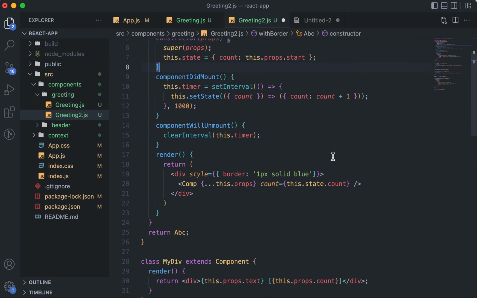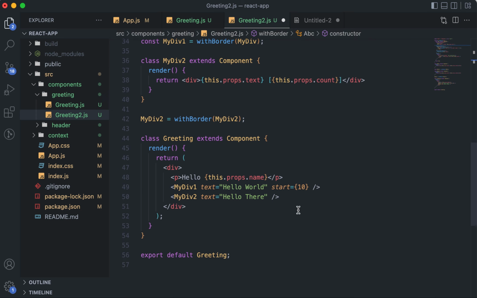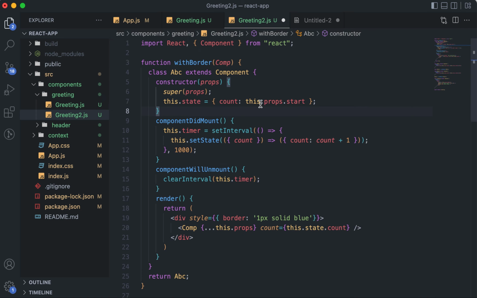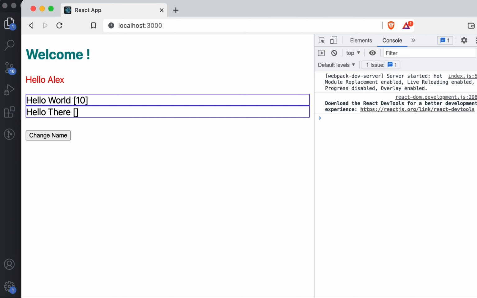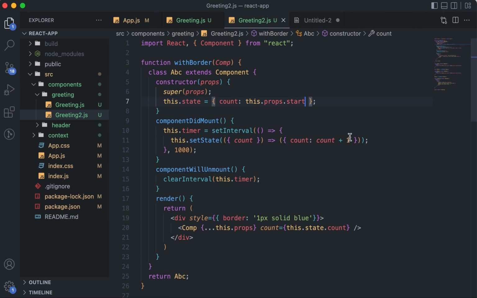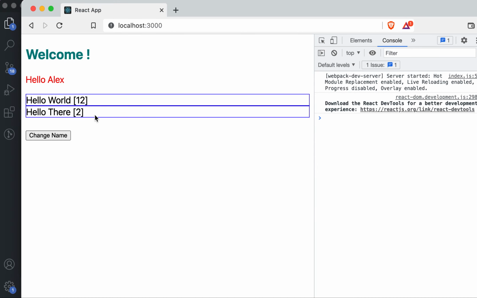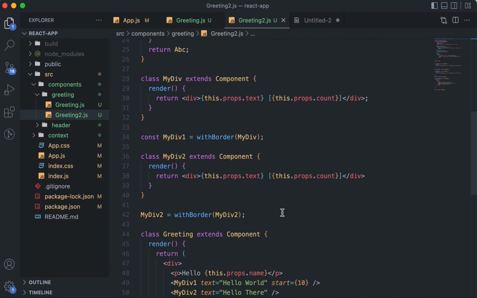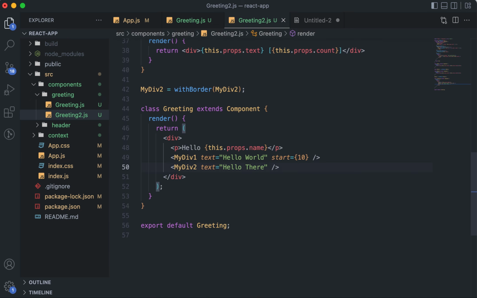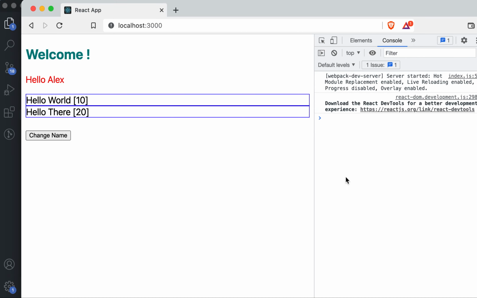But what if it is not there? Then it will be undefined. Here this thing will be undefined. So then undefined plus 1, well, that will be NaN, isn't it? So you can see that that's why this NaN is coming, and that's why I better do something like this, that if nothing is there, undefined, then better give 0 value. So now it will work like this. And now the same thing, I can here do start is equal to 20, then this thing is working fine, right?